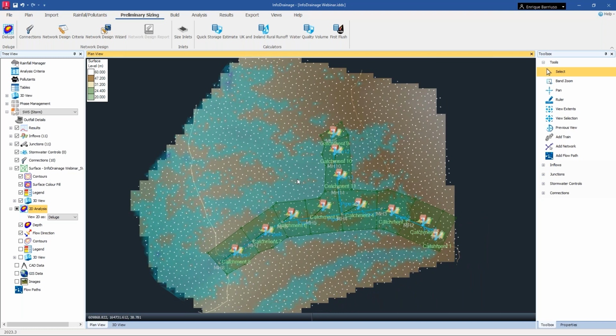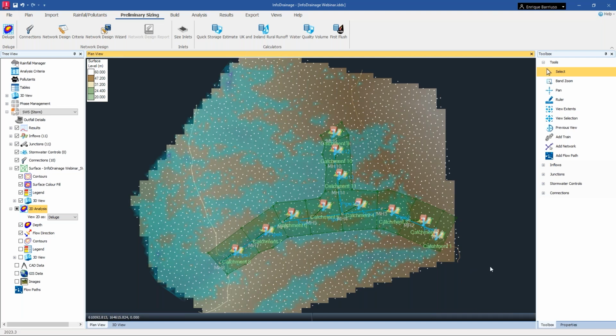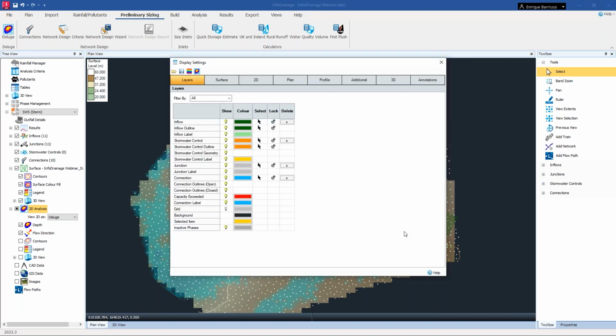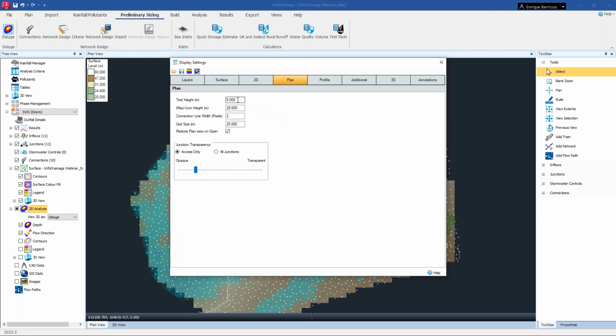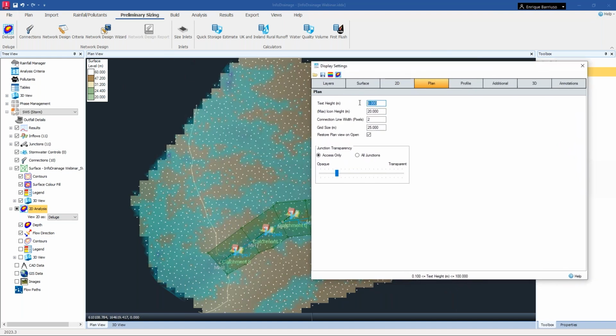Okay, we're going to start by looking at the different options for the display as well. We have this text, it's probably a bit too big. Let's modify that. If I go to plan here, let's make it a bit smaller, perhaps 5.